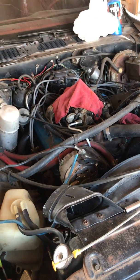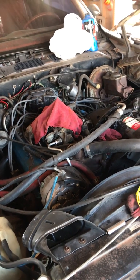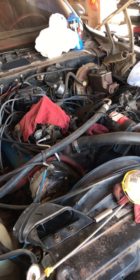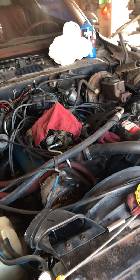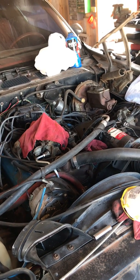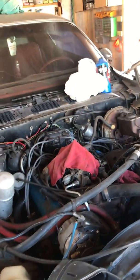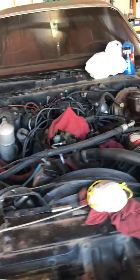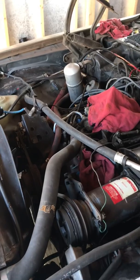And engine wise, I've replaced all the spark plug wires and all the fluids, and I think that's mainly most of what I've done. Basically right now I need to buy a battery, and then I'm going to pull the distributor and prime the oil pump and see if we can get it started. That would be next.